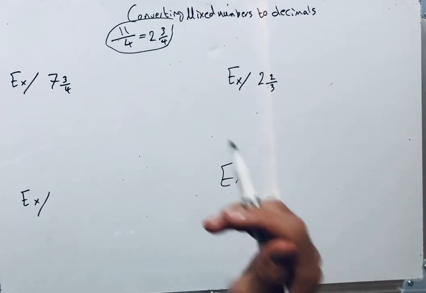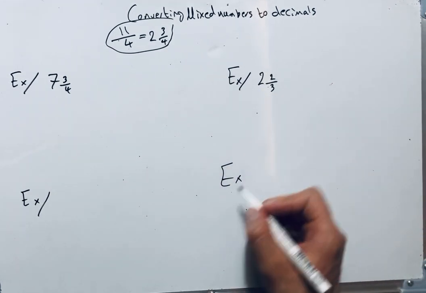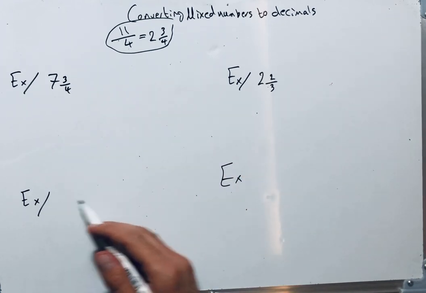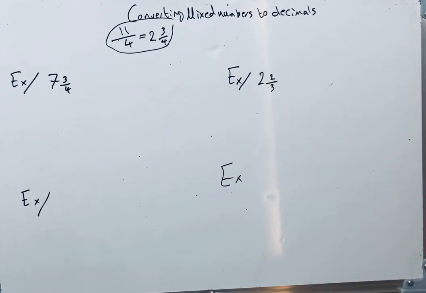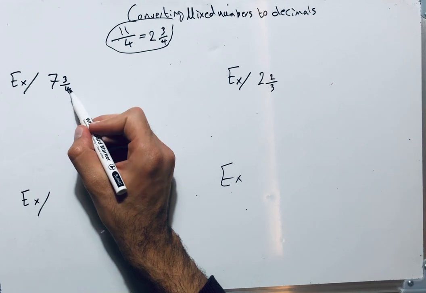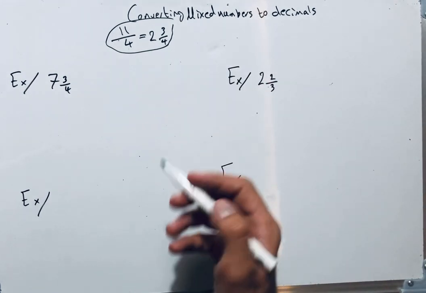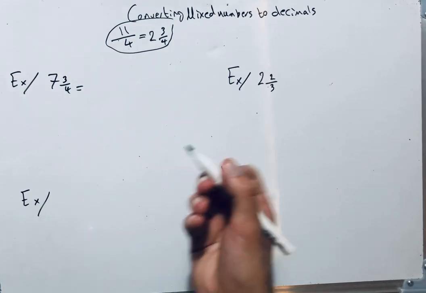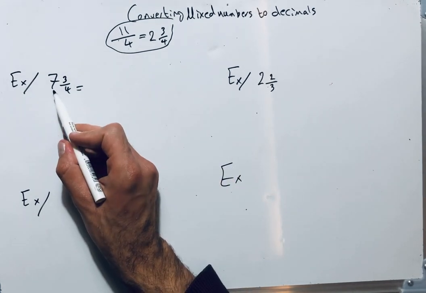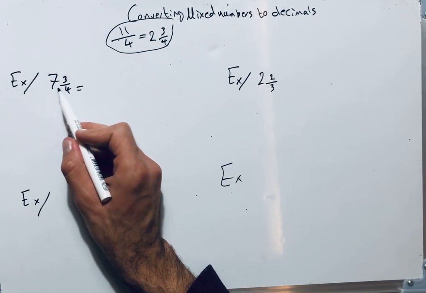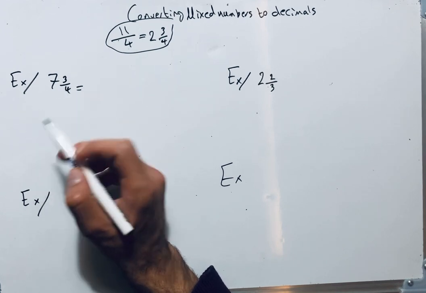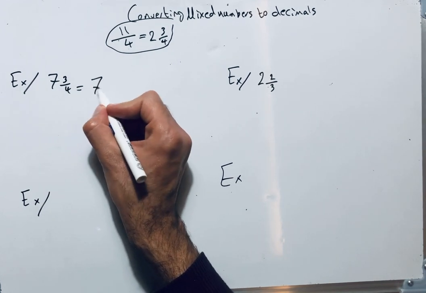Anyways, we have 2 examples, and then maybe we will add 2 more at the end. So how do we convert these into decimals? In other words, having a point. First, you have a large number, which is the 7, and then a fraction next to it. The first step is always the easiest.